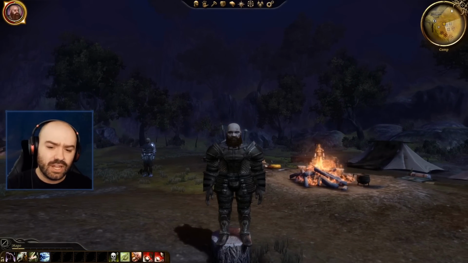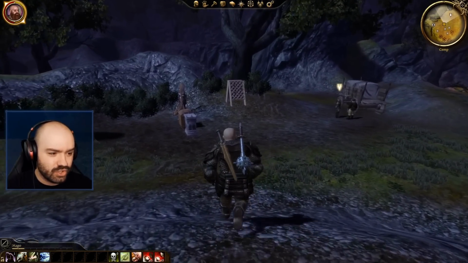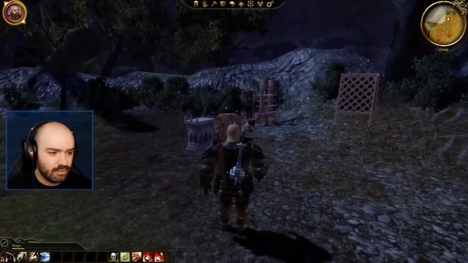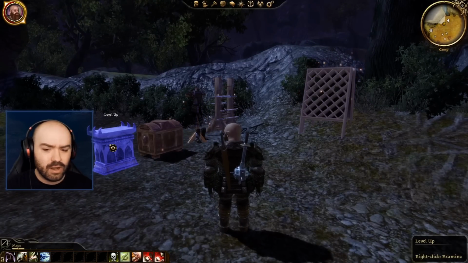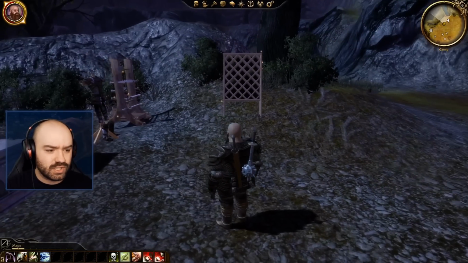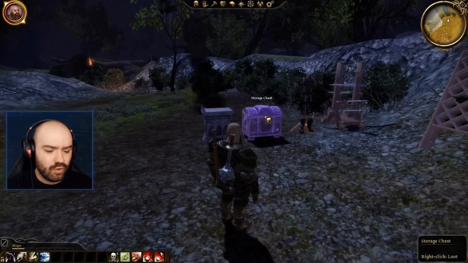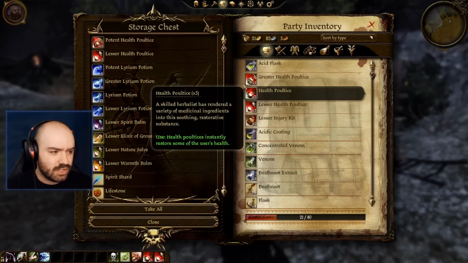Another new episode of Dragon Age Origins means another new mod installed. We have a storage unit place here. There's a bunch of other stuff here. I'm kind of ignoring it. You can apparently level up gear here. I don't know what to do with that. I'm going to ignore it. I think you can just display things on the armor stand, the weapon rack, and the wine rack. So it's pretty cool. There's just some storage stuff in the party camp. The only reason we're really here is for the storage chest.